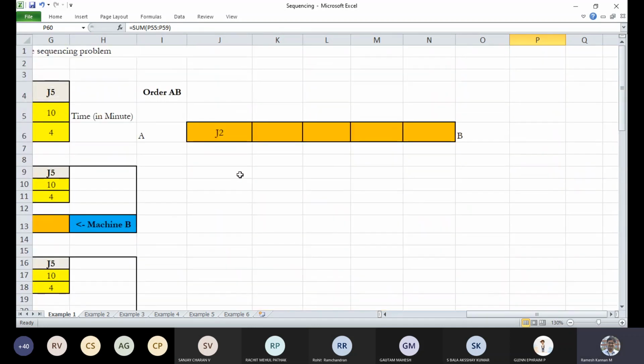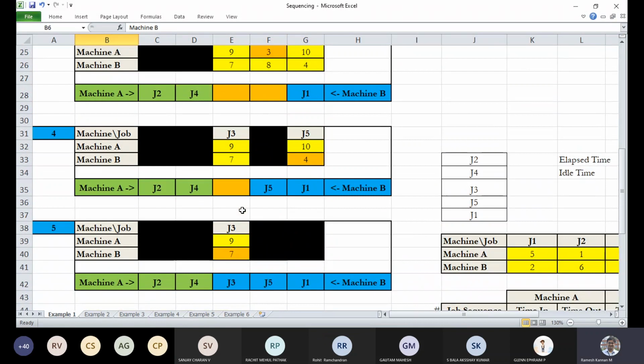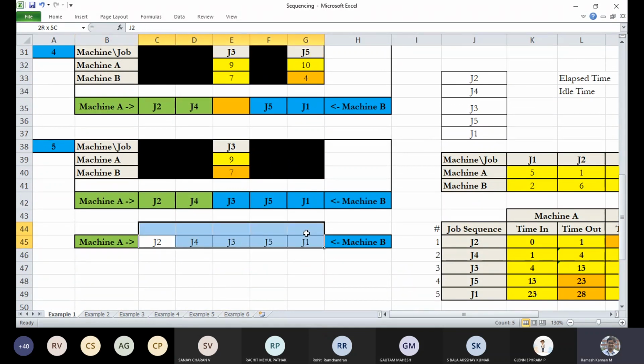Right. So this is a simplified example of sequencing. I'll just do a quick recap. First, we have the given problem with the different durations of each job on machines A and B. Then we use Johnson's algorithm to sequence them. So we'll be taking this particular sequence.